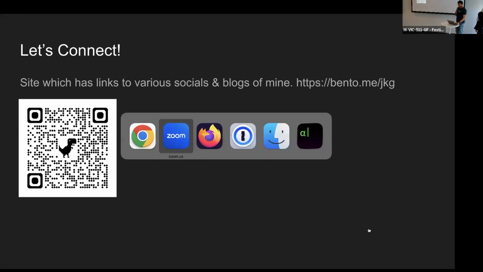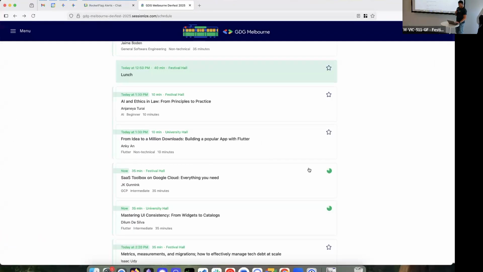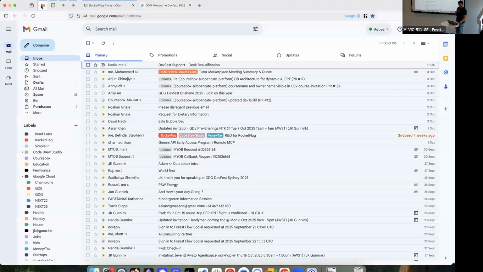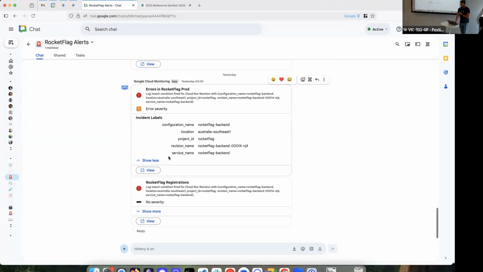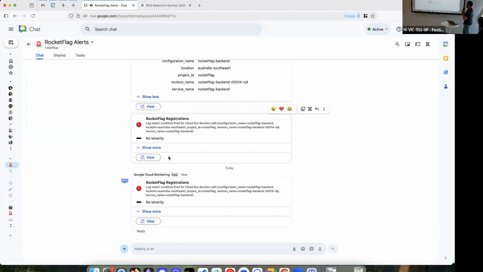Let me just quickly Alt tab and see if anyone has. No alerts. Okay, that's fine. So this is what they look like. Had someone registered, they pop up in this Google Chat alert channel that I've set up. And when an error comes in, you can see some details about it. So in this case, an error popped up. Oh, there we go. Someone's registered. Thank you, whoever that was.